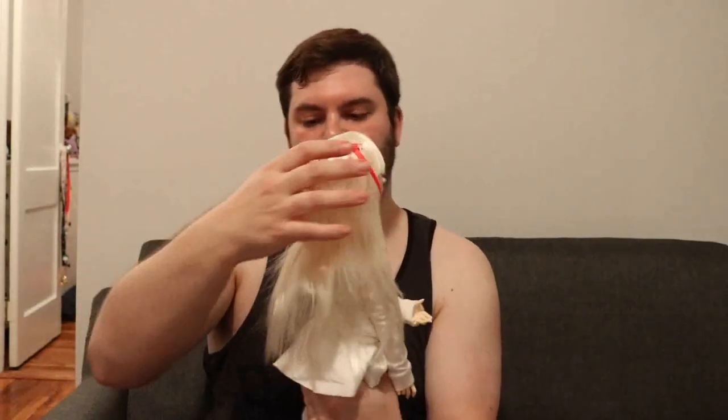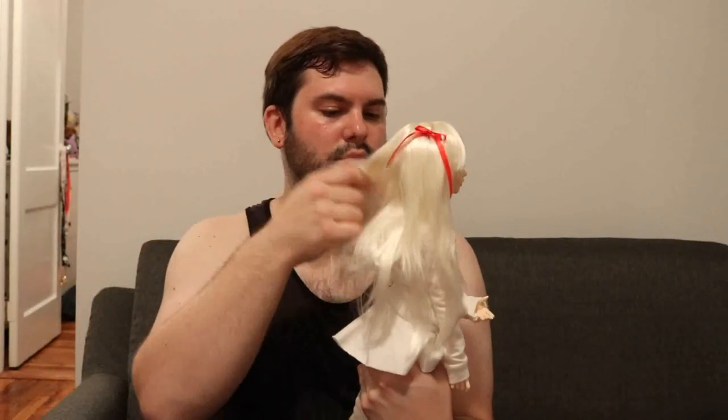I guess you can part in the middle. This wig is interesting — it's choppy. It is short in the front and the sides and longer in the back. I don't hate it though. I can't decide which wig I like more. I'll try them both on again and figure it out.